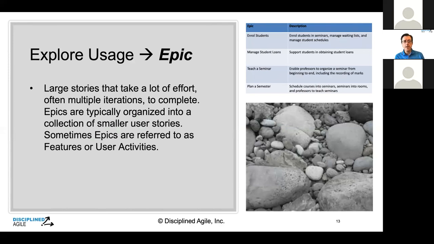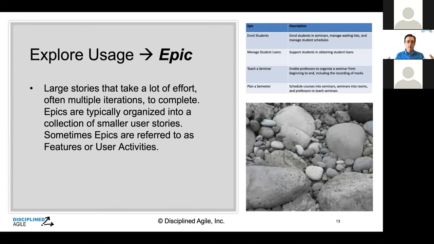Let's go into some of the preferred choices here. So epics. Epics are essentially big stories, and sometimes you hear people talking about little rocks and big rocks for your solution. The big rocks would be the epics, and we would break them down into little rocks that can actually be delivered in an iteration or sprint. So typically an epic is often too big to deliver in one iteration. So what we need to do is break it down into smaller bits so that we can allocate them to iterations. Now, that's something that's typically done in a just-in-time format, one or two iterations in advance, is the actual breaking down.